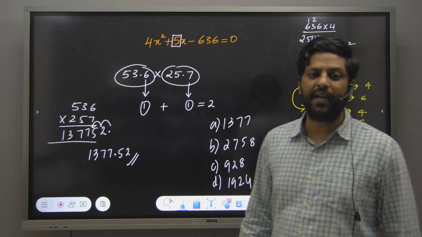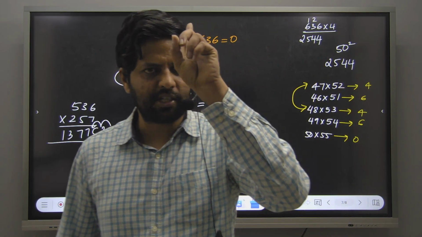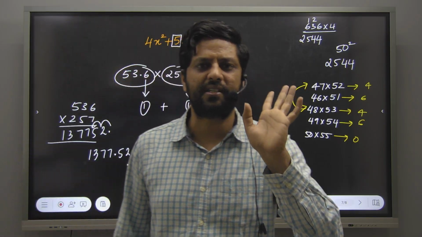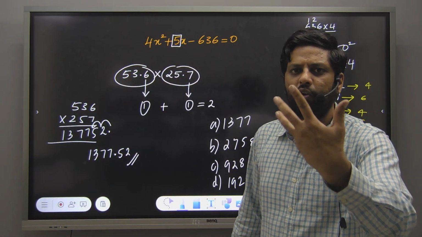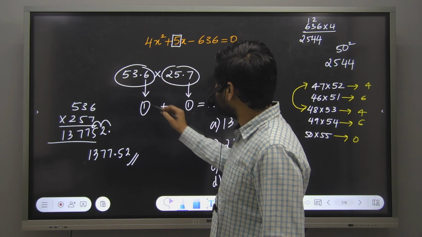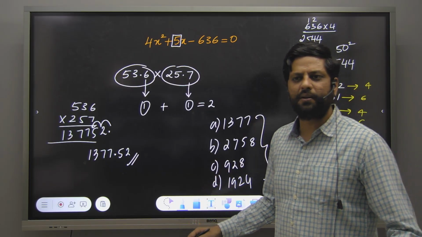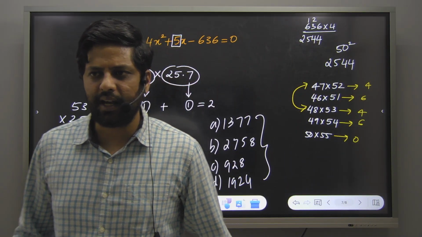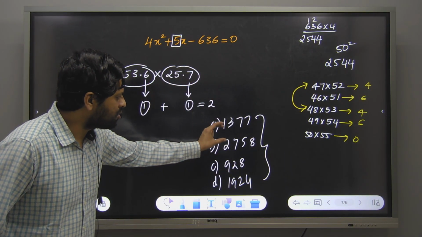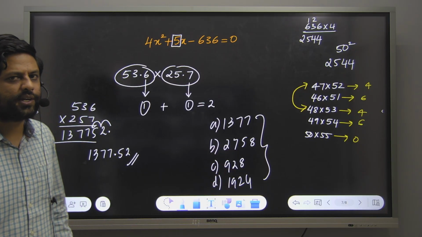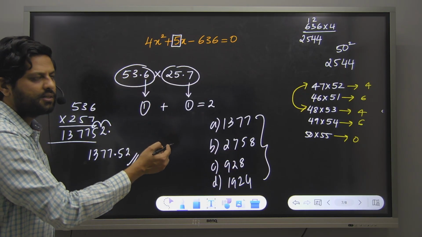Like this, the numbers will not be nearby to each other. This especially happens in chemistry and physics. Again, how do you find out the answer? Just round it off when the options are not near to each other. Do you understand what I mean by near to each other? When the values are not close to each other, you have to round off these numbers.